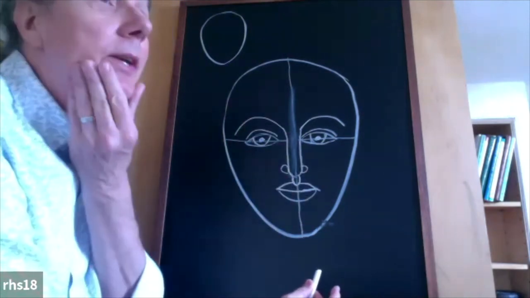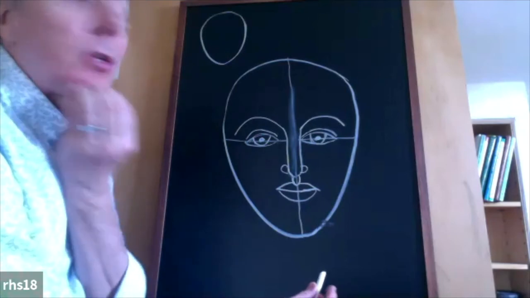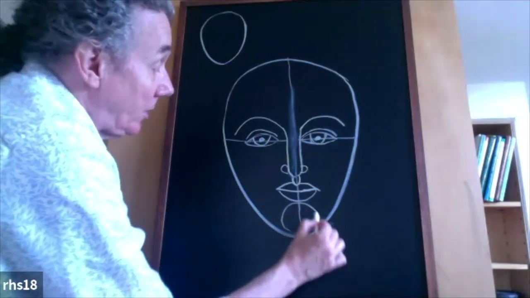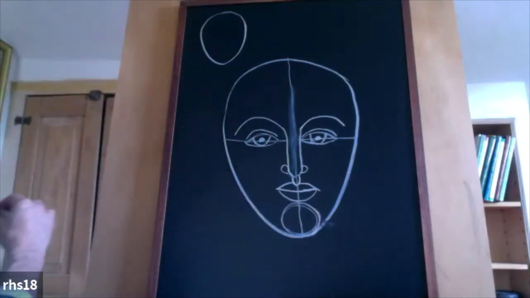And you want to make sure you leave enough room for the chin under here. And if you feel your chin, it almost feels like a circle in there. So you don't necessarily need to draw this, but there's your chin right in there. So you want to leave enough room for everything.